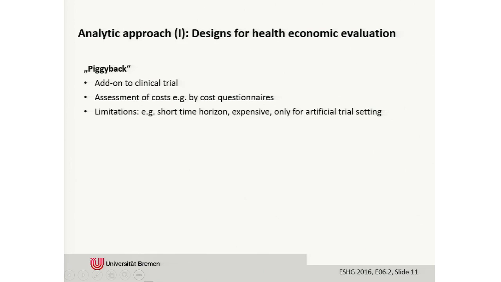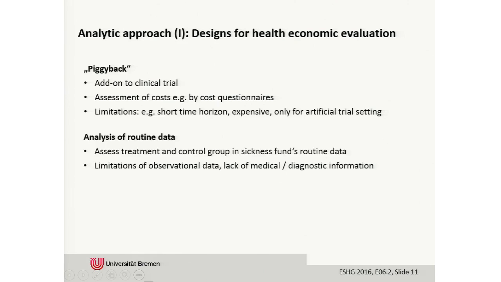So to look at clinical practice, a second approach, and that's also something we have done in our institute, is to assess the costs of a treatment and control group in routine data, like you take data of a sickness fund and you identify individuals with a treatment and without this treatment and try to compare the costs and effects of those two groups, which is a nice thing to do. It has all the advantages of the analysis of routine data.